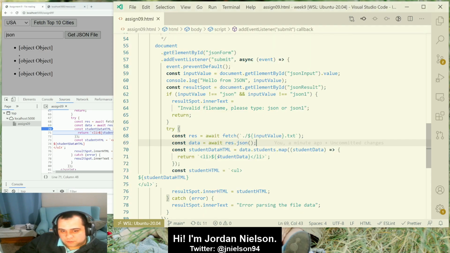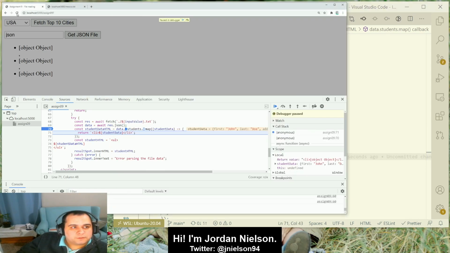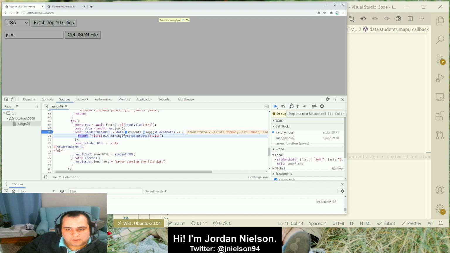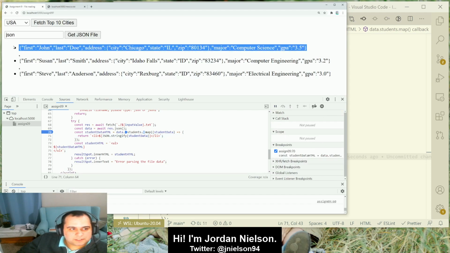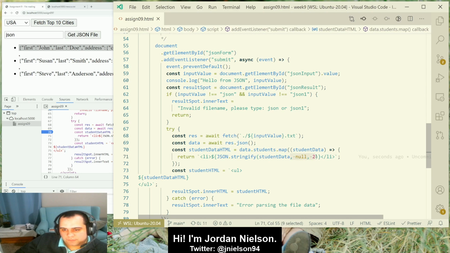In most cases, what you want to do, if you do want to just see like the object form, you'll wrap this in parentheses. If you select something in VS Code and type an opening paren, it'll wrap it. And then you want to do JSON.stringify. So let's refresh, and now this will step through here. And so now you'll see that our return value is the stringified version. So that is something you can do if you want, just like a quick, very dirty way. If you want to make it look slightly prettier, you can add these two arguments, null and 2, to format it a little better.